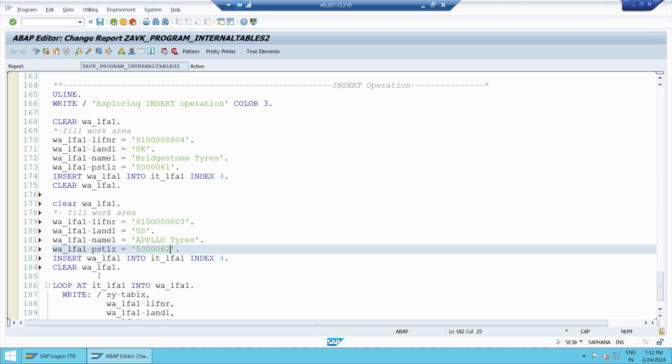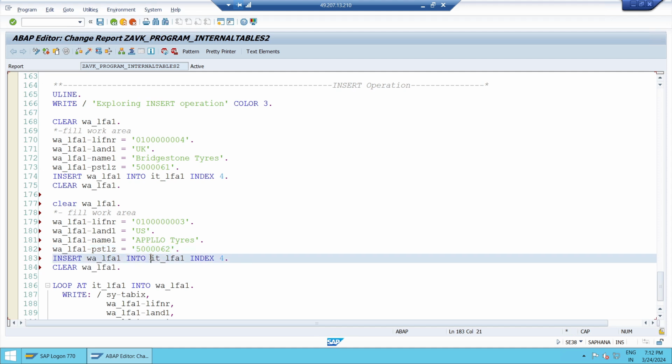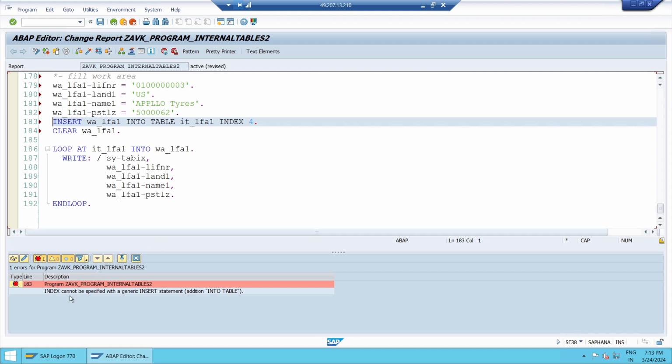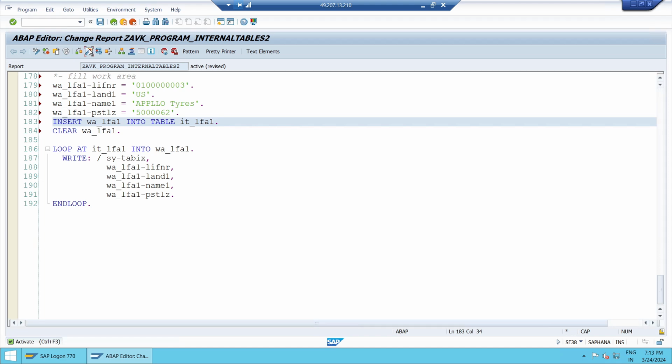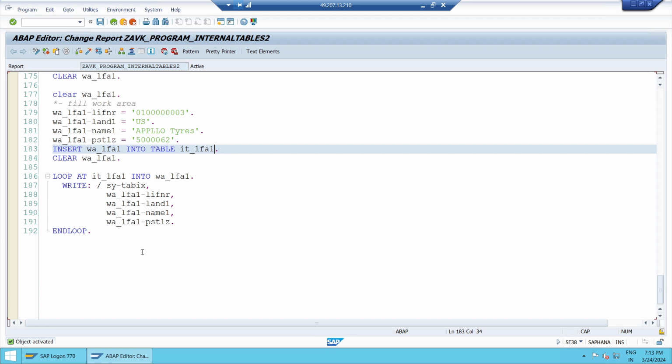So insert work area into table. When you write into table, both are conflicting. Insert cannot be specified as a generic insert statement. When you write into table, index you cannot use together, so index we have to remove. Now it works.